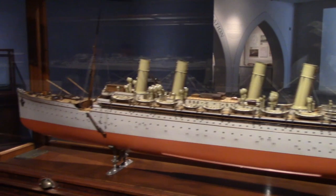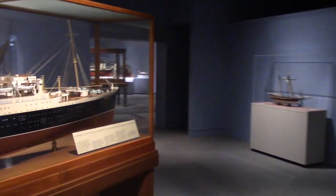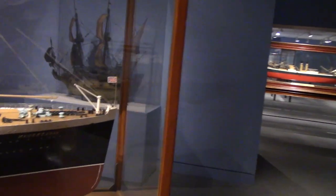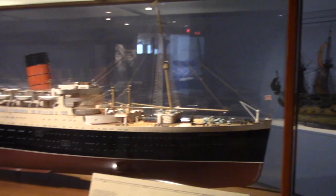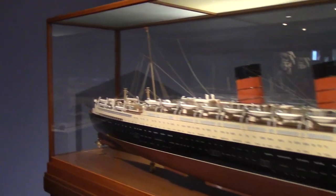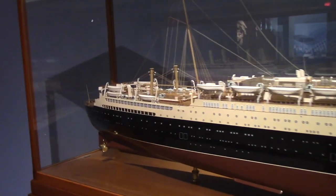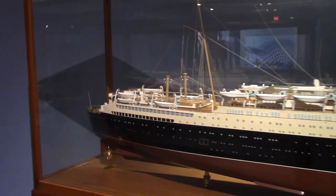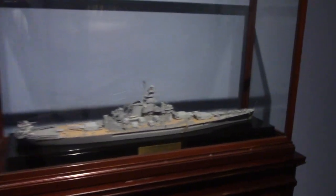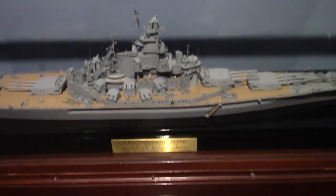A lot of people back then went by ship long distances, and you can tell the designs of some of these ships are like some of the ones that we have today. Built out of steel, powered by steam, and you can pretty much do anything on some of these ships, like go take a swim in the swimming pool, eat lots of food, sleep on the ship, you name it. And you see the little boats on the side of that ship. They're called lifeboats. Lifeboats are used when the ship is sinking and everyone needs to get out.